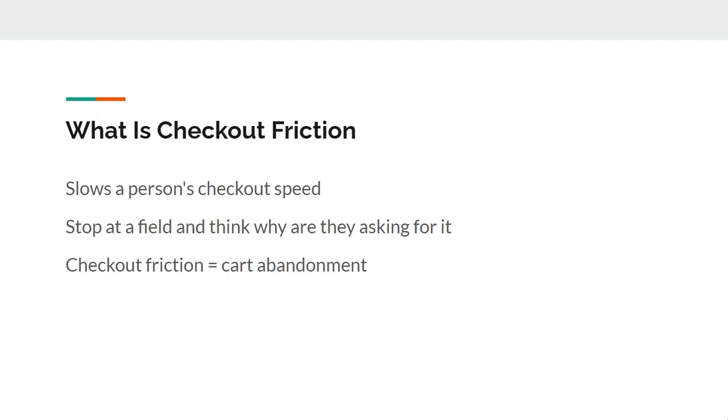It's at the point of checkout where somebody comes to fill in the form to actually get the card out, put the name and address in, etc. And people come across fields in that checkout form and ask, why are you asking for that? Why do they want my phone number? Why are they forcing me to add my phone number into this checkout? Are they going to be calling me all the time? Are these salespeople going to be annoying me?